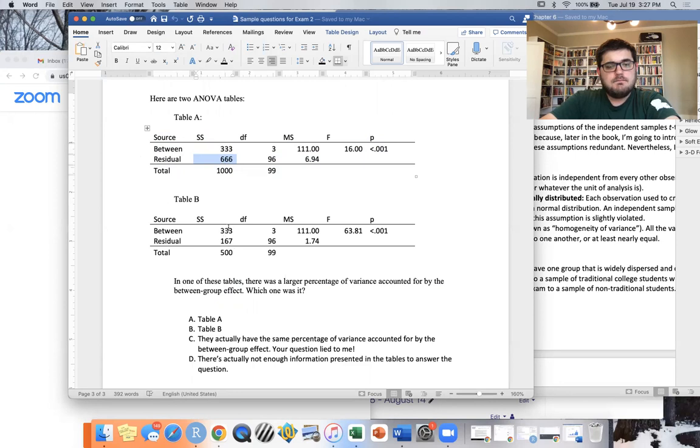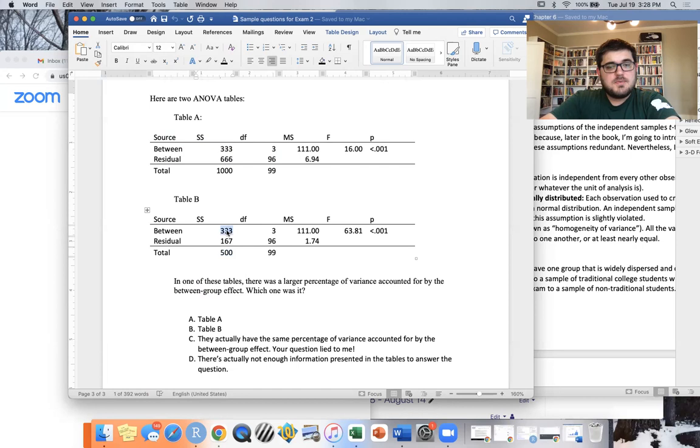about 60%, so the total variation is 500. This is the total, this is how much you could possibly have. This is like the total accuracy you could have had in making predictions. 333 out of 500 is roughly 60, unless I'm having a complete brain fart. 20, 40, 60. It's a little over 60.